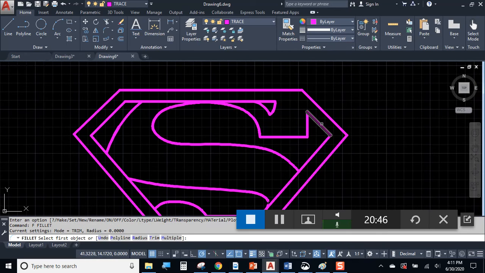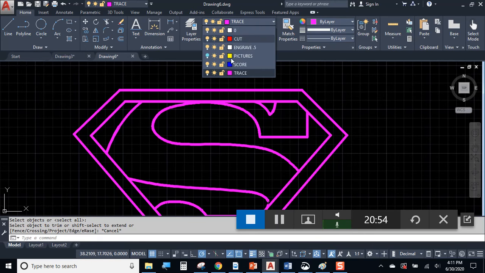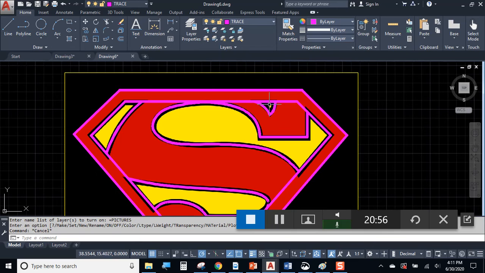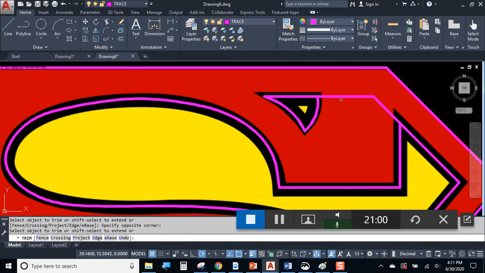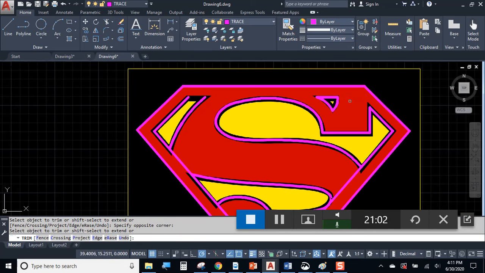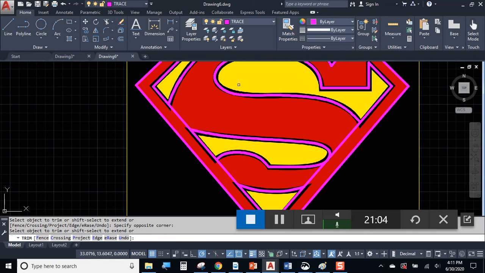All right, fillet U here to here. Looks like I might have to do a little bit of trimming. Let's see, oh yeah, because I'm not totally familiar with Superman. Let's get him all cleaned up here. Oh, you go away, you go away, you go away.